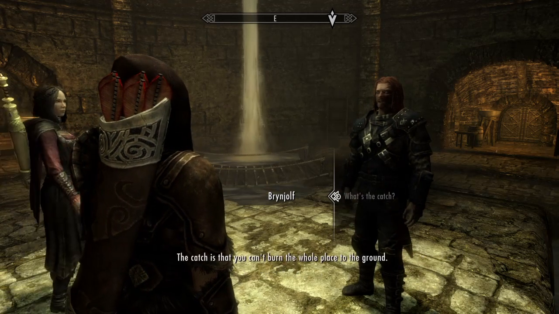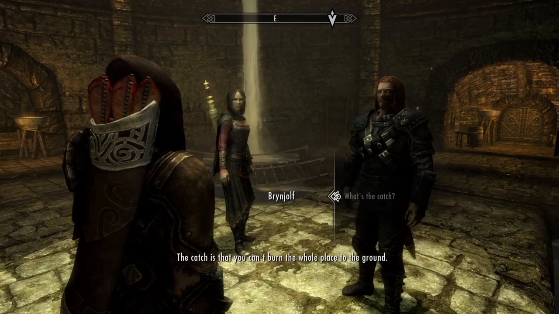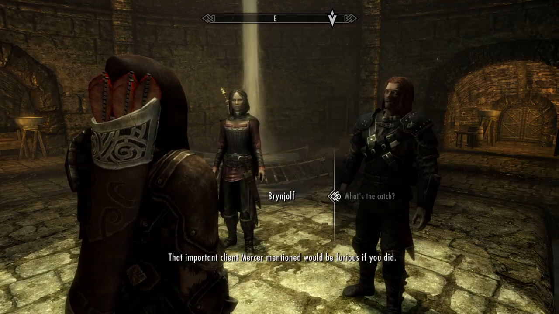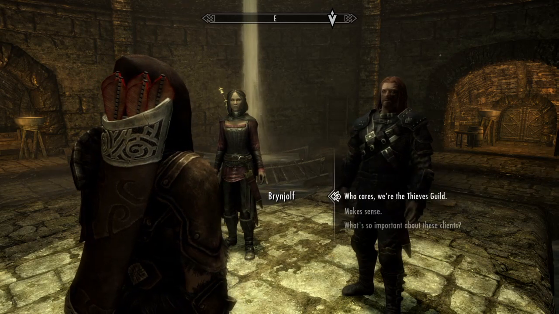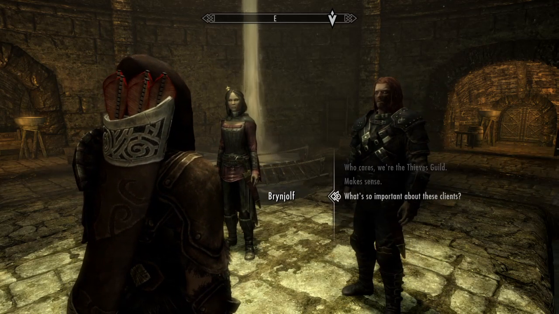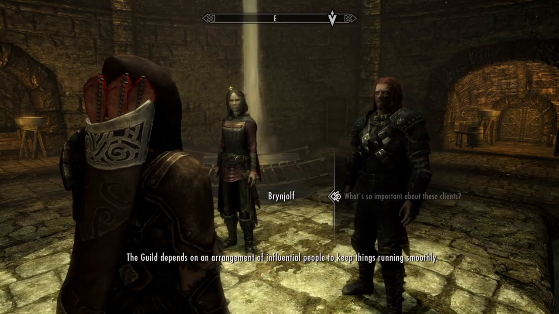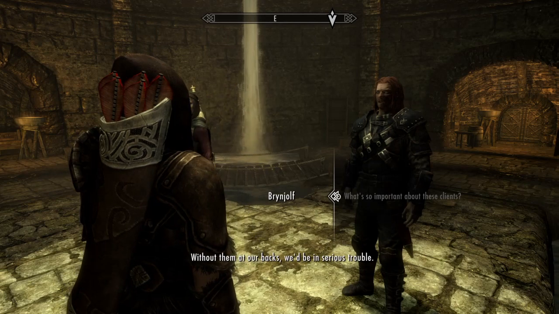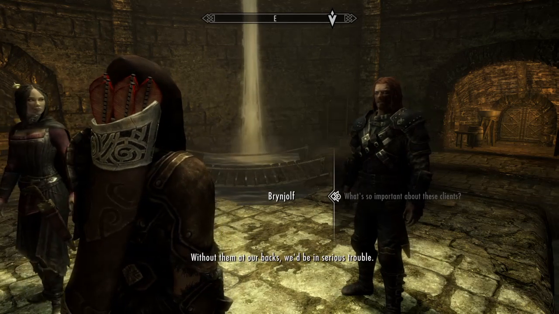What's the catch? The catch is that you can't burn the whole place to the ground. That important client Mercer mentioned would be furious if you did. Got it. What's so important about these clients? The guild depends on an arrangement of influential people. Meaning Maven Blackbriar. Without them at our backs, we'd be in serious trouble.